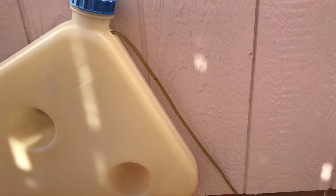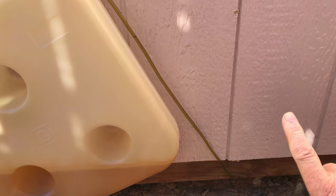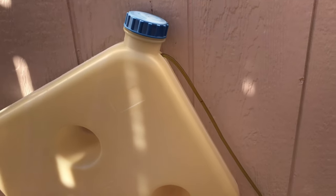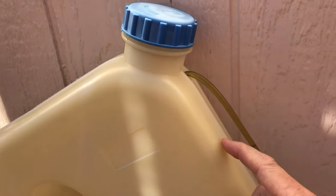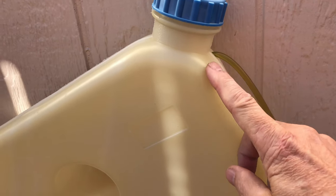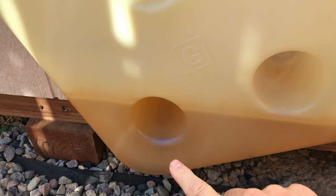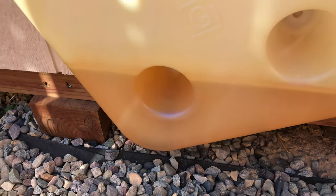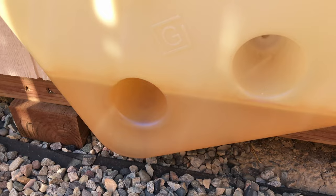weather hits. The way I've installed this with this green fuel line, you can see it coming from underneath the shed and connecting to the heater, of course, that's in the floor of the off-grid workshop. I just drilled a hole in the top of this fuel container, ran the green line down into the bottom, and put a heavy clunk fitting on the end of that fuel line, so it would hang into the bottom of the container and draw the fuel from the bottom. And this has just been sitting out here this summer.